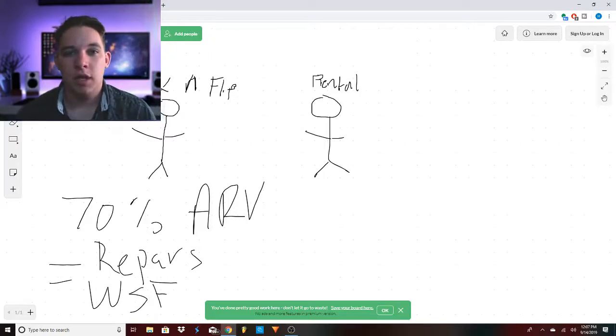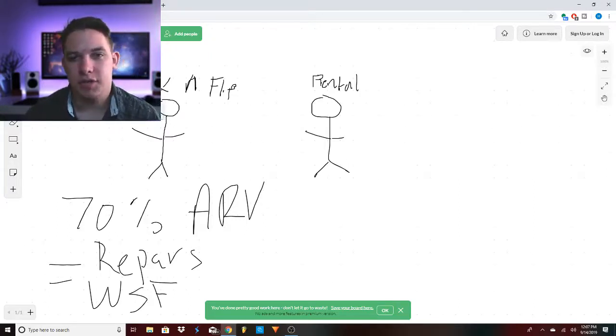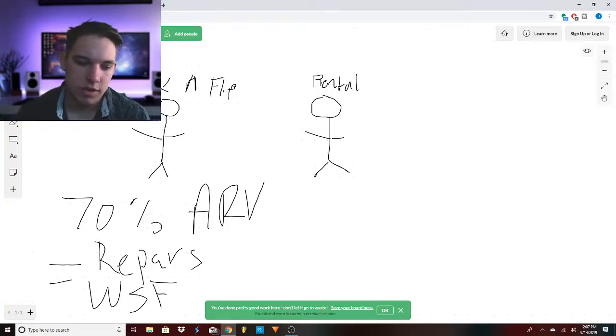You can also, on top of that, minus off any closing costs. If you're using a transactional funder, you can use that to take the max allowable offer lower and lower as you have more costs, if you ever run into them.